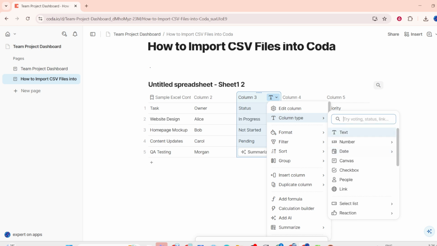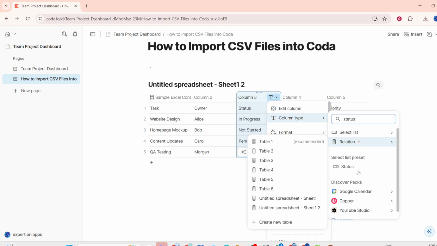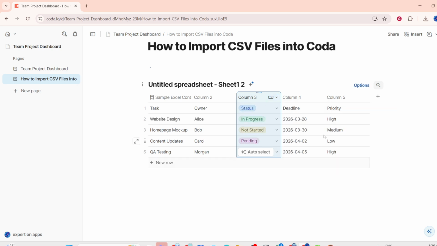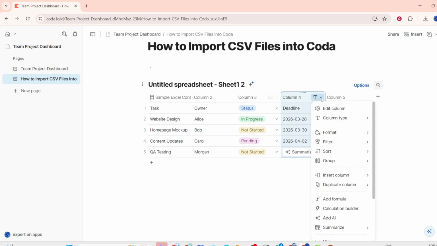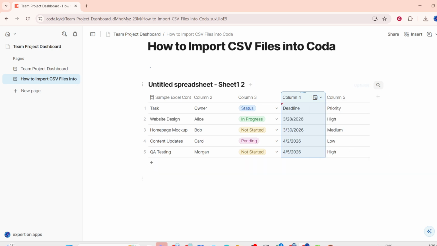From here, you can put your data to work. Add formulas to calculate totals or percentages, create filtered views to focus your team, and link this table to other tables in your doc to build relationships and avoid duplicate entry. Because it's a native Coda table, everything stays in sync as you make changes. You can also sort, filter, group, and resize columns to improve readability, or move the table to a new page if you want a dedicated space for it.